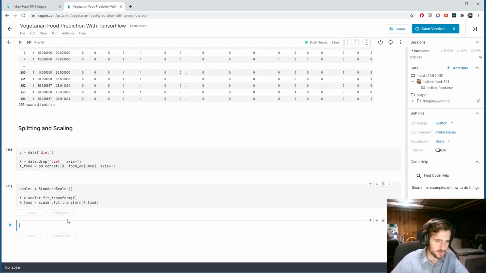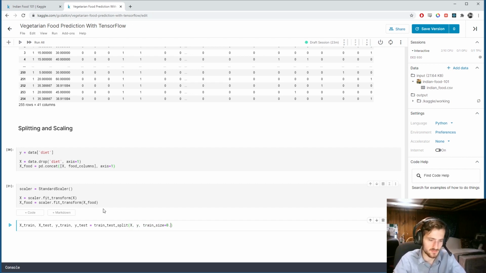Alright, then we'll split into train and test sets. Xtrain, xtest, ytrain, ytest equals train test split x, y, train size of 70%. And let's use a random state so that we can get the same split for both of our x's.